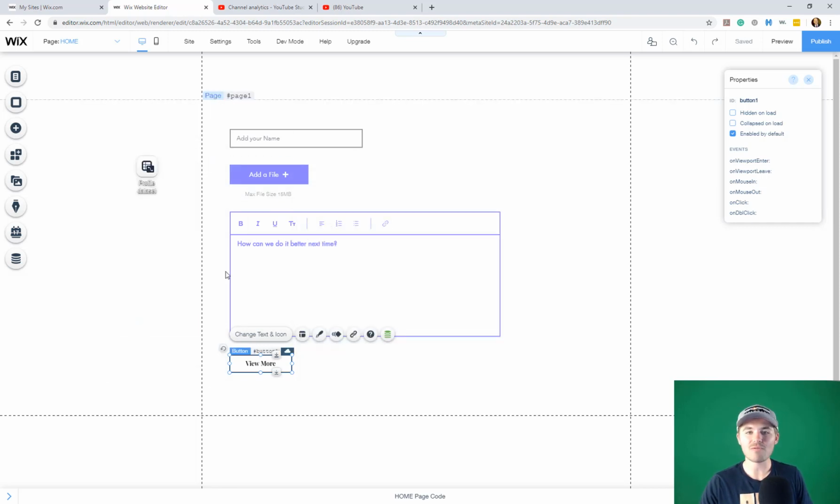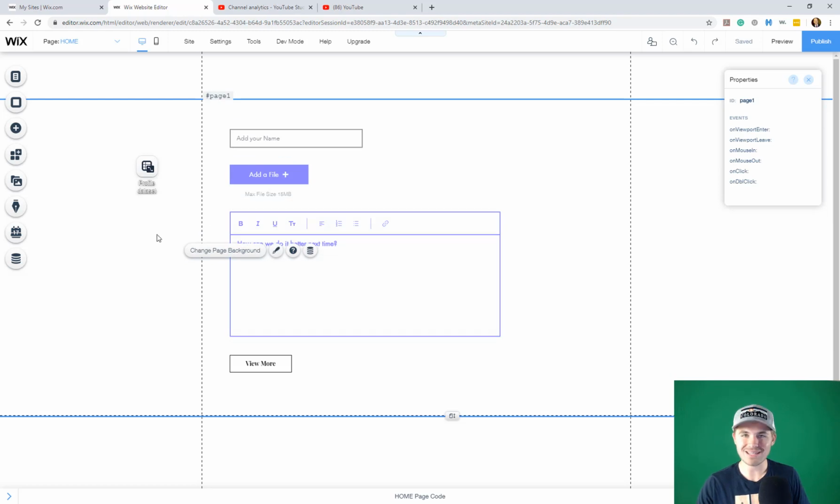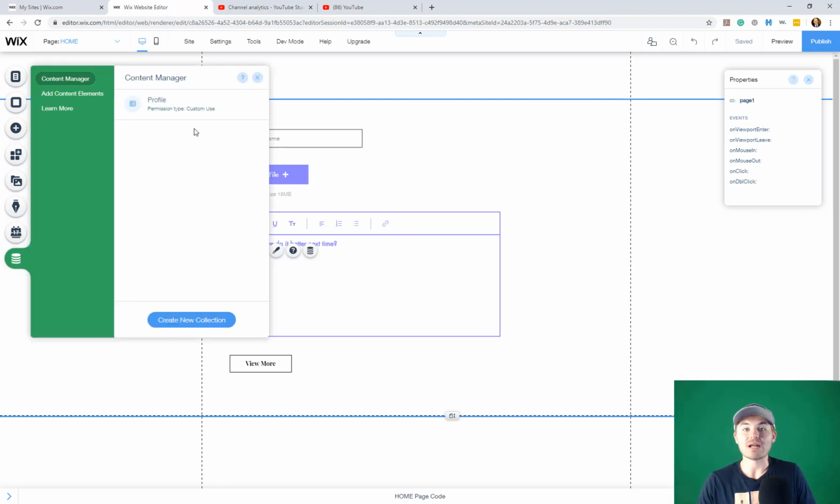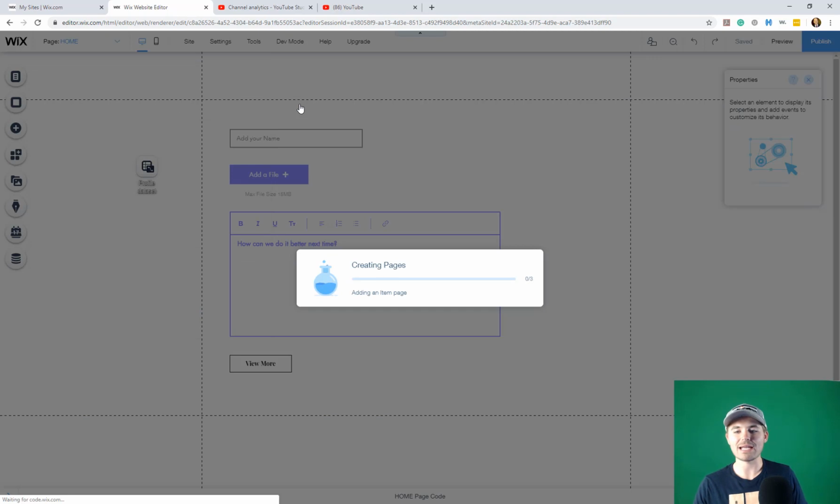So now we've got our form here. This will submit data to the database. Now our last step is to create the dynamic page that will accept the data and display the data. Okay, so how we're going to do that is we're going to go up here to profile, and then we are going to click these three little dots, and we are going to click add a dynamic page. This happens right off of our database, and we'll click add dynamic page.